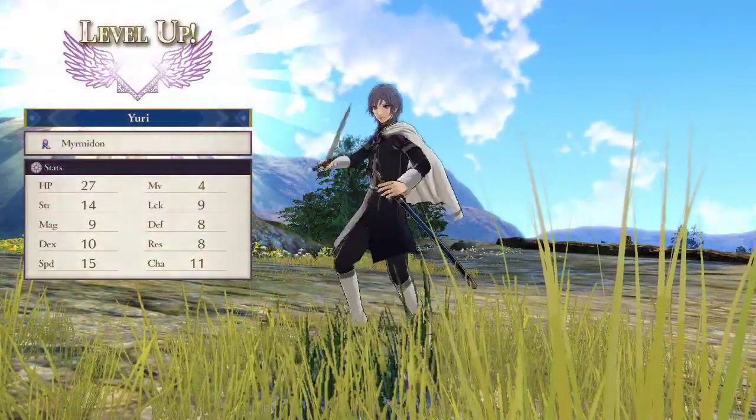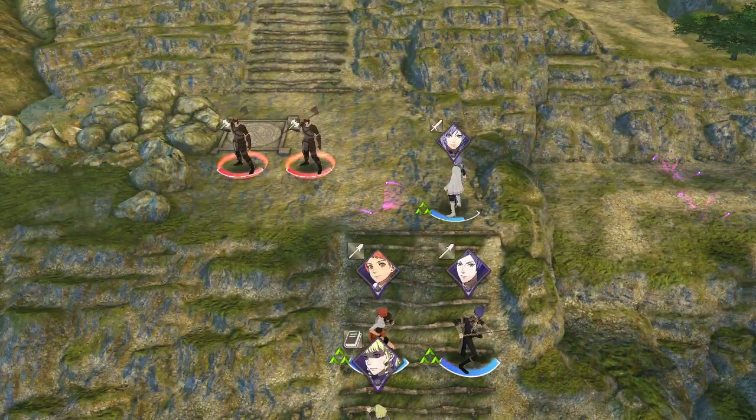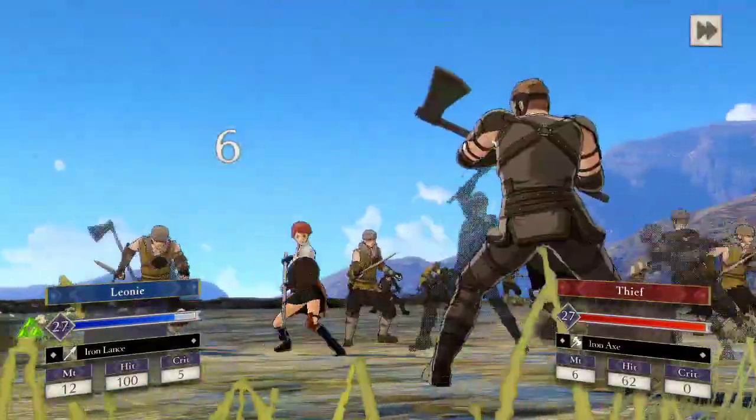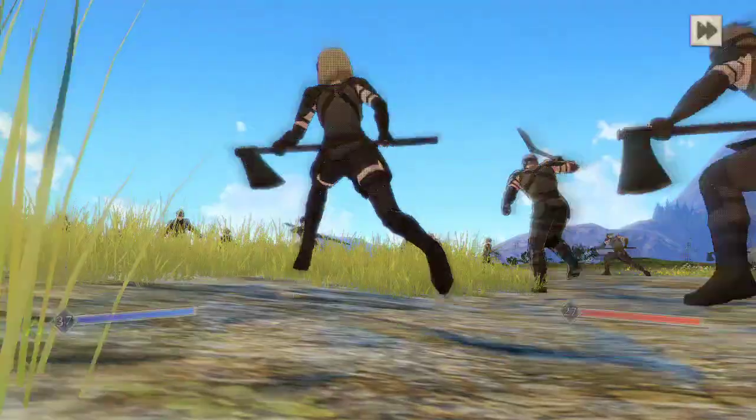Yuri is ridiculously strong though. I feel like every time I have Yuri attack with his sword, he just demolishes the enemy. And it's just like, wow.